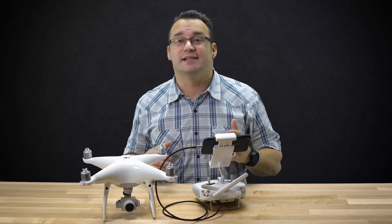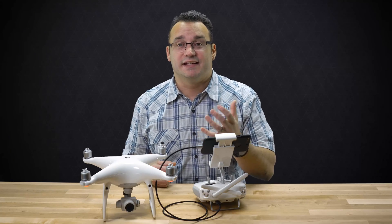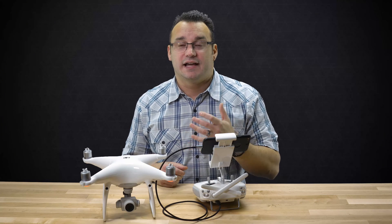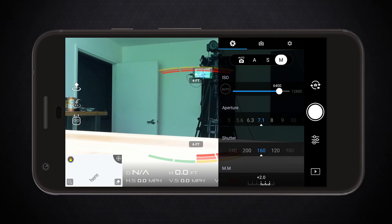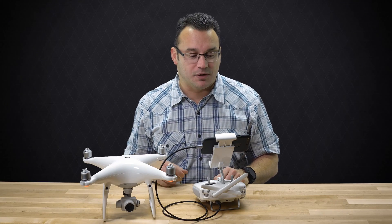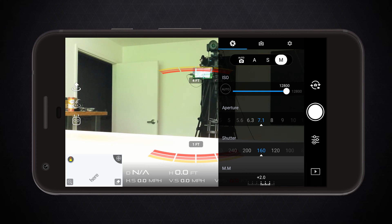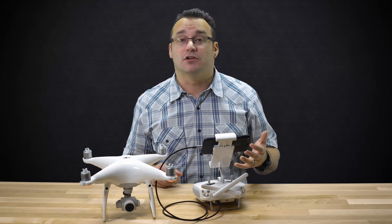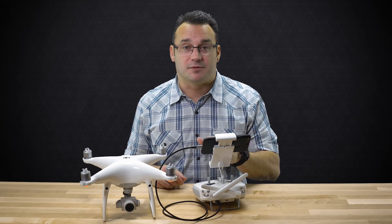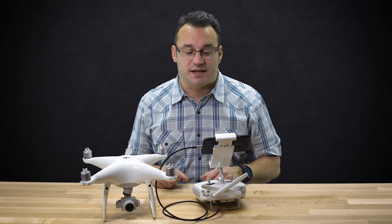The last one is ISO. ISO is how sensitive your sensor is to the light coming in. Once the light gets past the iris the aperture controls, and then past the shutter, it reaches the sensor — and that's what ISO adjusts. This ISO will go all the way up to 12,800, but that will produce the grainiest, noisiest, most unusable photo you've ever seen. In my tests with this drone, I try not to go above ISO 800. If you start to go above that, your image starts to get a little noisy. You can stretch it in photo mode and go up to 1600 if you're flying closer to nighttime and need that boost — maybe you need a sharp image so you're not going too low on shutter speed and your aperture is already as wide as it can be at 2.8, so you need to compensate with ISO.